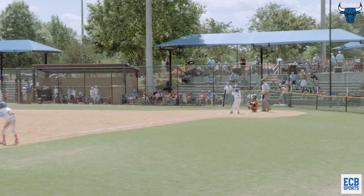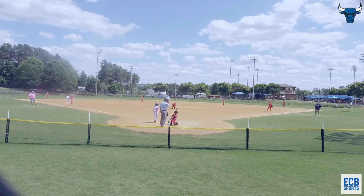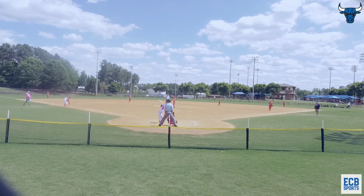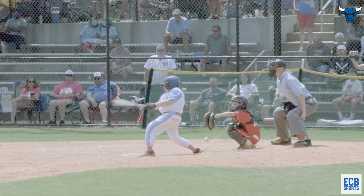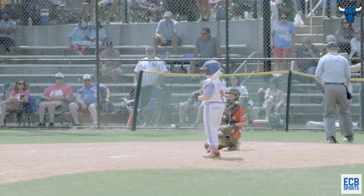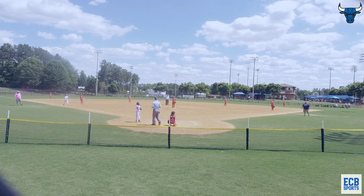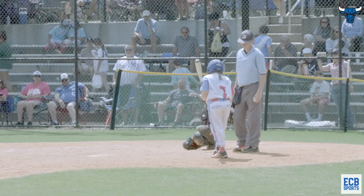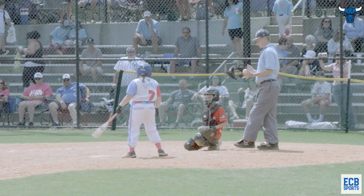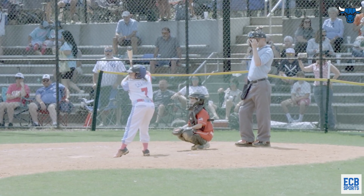Penny comes to bat. That one's high. Ball 1. Penny takes a good cut. Can make it 1-1. Abel still on third. 2 outs. All right, umpire has a question or two for Penny, but I guess they got it resolved. Back in the box. Abel's on third. Count 1-1.